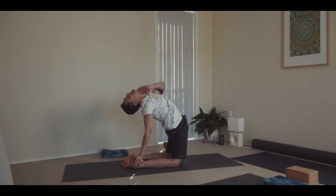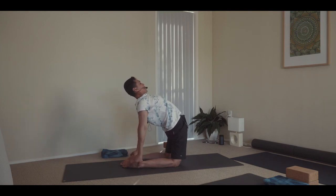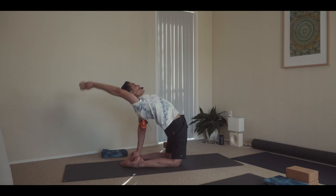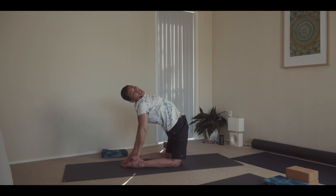You can use the hand to let the rest of the spine open. Externally, roll the arm bones back and down, and then scoop. And then roll the shoulder blades under to give your chest another puff or push.